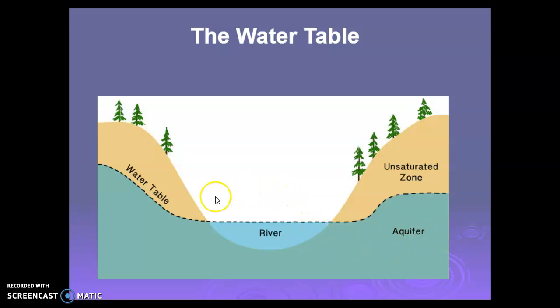Right here in the middle of this picture, we have a river. So this groundwater is emerging again in the river, and the river is actually surface water. So on this side beneath the ground would be groundwater. We've got groundwater under here, and then the river at the surface of the planet would actually be considered surface water. Okay.